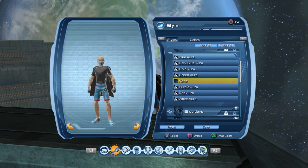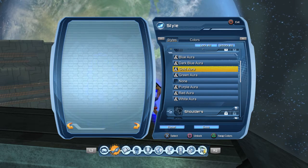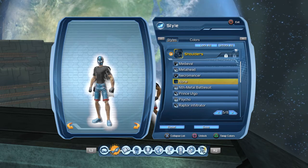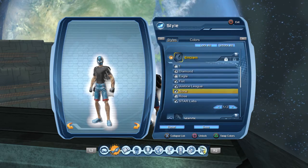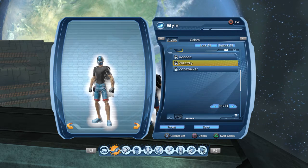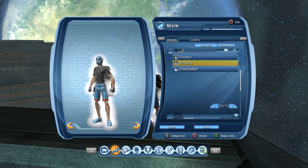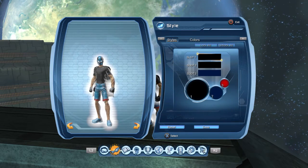Accessory. You could put an aura if you want, but you don't have to. So yeah, this will save the auras. Okay, for shoulders, you put none. For emblem, you put none. You can put one if you want, but I put none. For hands, I put wizardly hands, but you can put palm military hands or biker's gloves. That'll work. For colors, it's black, black, blue.